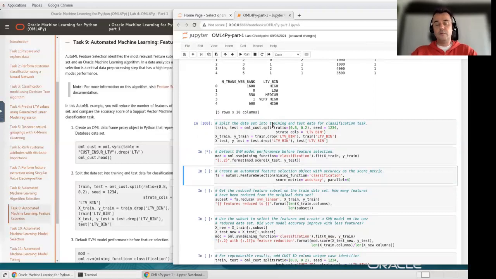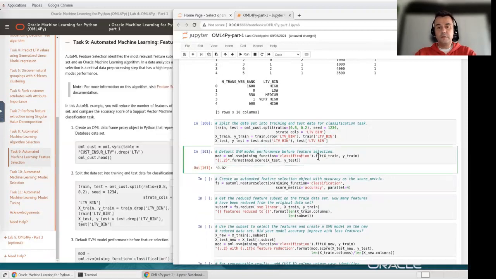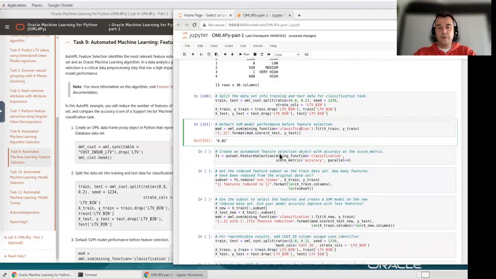This is the default model, and it doesn't have the feature reduction here, the feature selection. So this is the score which the model can achieve just by itself, without running the feature selection with the AutoML.